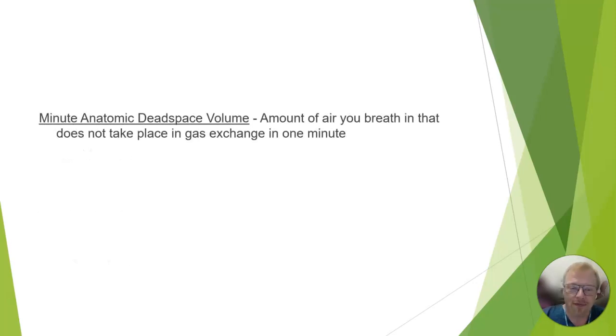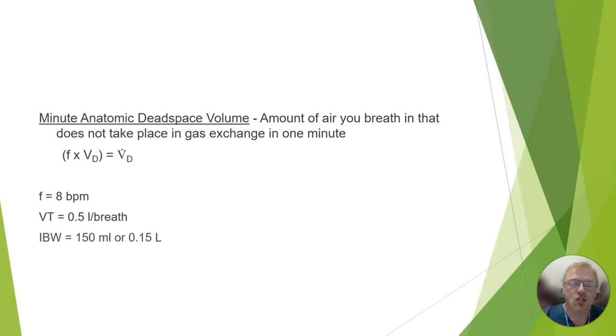So let's take a look at their minute anatomic dead space volume. So this is how much air that they're breathing in that doesn't take place in gas exchange in 1 minute. So we have to calculate the dead space and take that times the frequency to get our minute dead space ventilation. So remember, our patient is breathing at a rate of 8 breaths per minute and a tidal volume of 0.5 liters per breath.